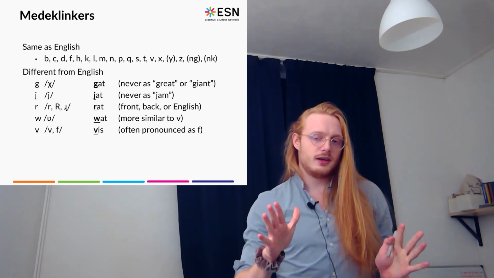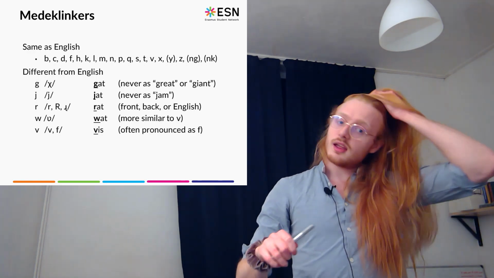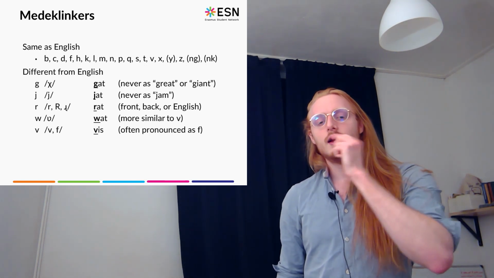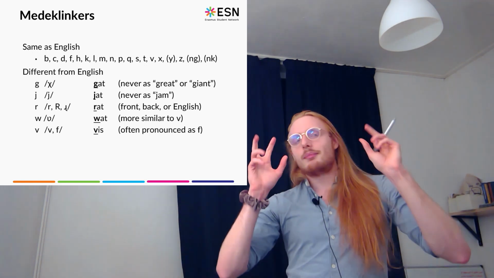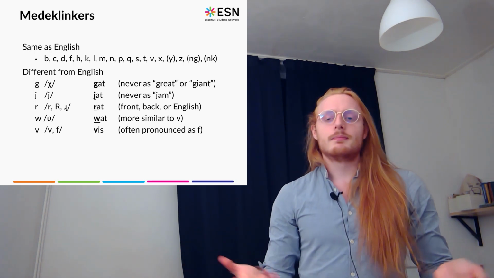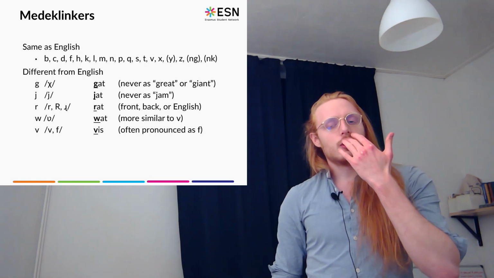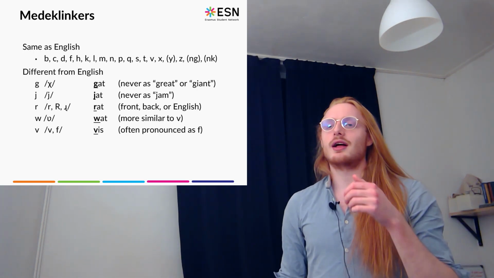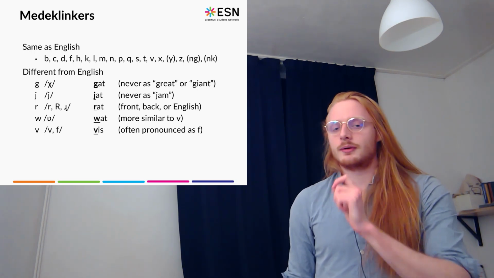The Dutch R is pretty interesting because there's three different pronunciations, which I will demonstrate respectively from left to right in the IPA spelling: the front R, the back R, and the English R. The front R is the proper R. It is the one that's recommended by Dutch language institutions and quite common. It's what you hear newscasters say usually, and it is made by trilling your tongue behind your teeth, identical to how you would pronounce an R in Italian or in Spanish, but maybe a bit shorter.